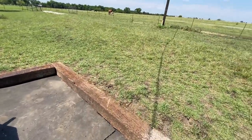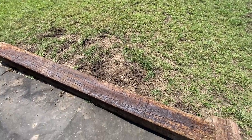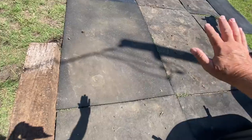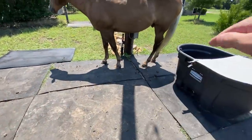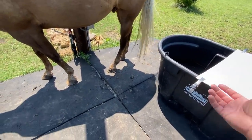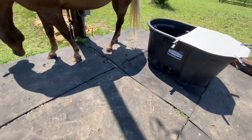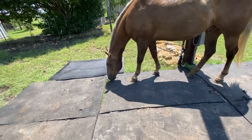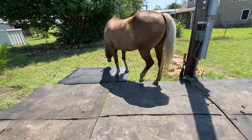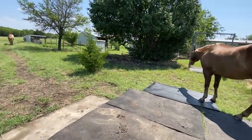I've got a couple of railroad ties moved out here. If the concrete guy doesn't put concrete, I'll border this in railroad ties to keep the mats together. You can already tell it's eroding out here and getting uneven — it erodes over there because I dump water when I clean it. Anytime you have a water spot you need to figure out where that water's going to go. Ransom's checking out the new mats — he had to come over and smell them. Now he's trying to sneak over to that gate.